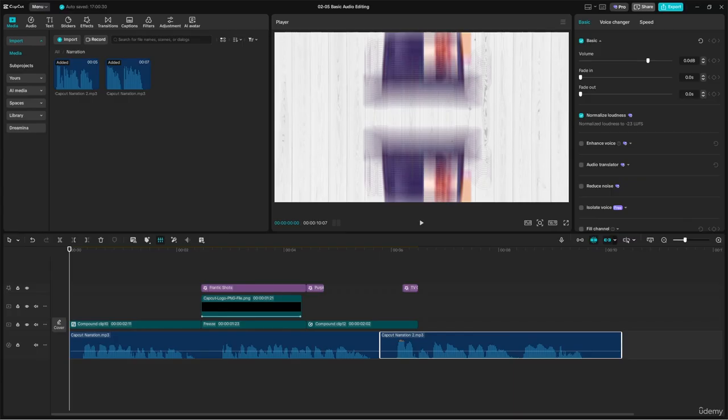You might ask then why we are learning them. The answer is simple. I want you to be aware of the unique audio features CapCut offers. By understanding what these tools can do, you'll know how powerful CapCut can be when it comes to improving your audio quality. So later, if you decide that you need more professional audio control, you'll already be familiar with these features, and you can choose whether upgrading to the paid version is right for you.